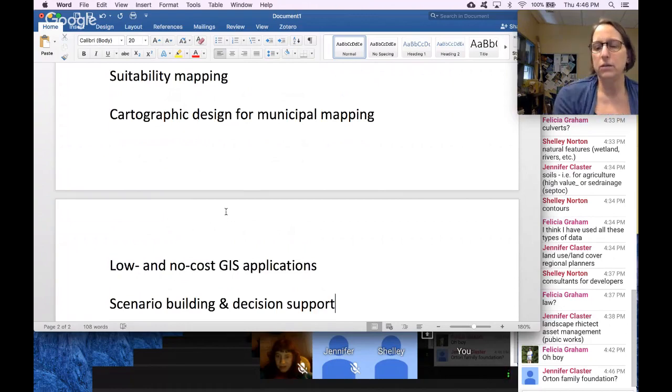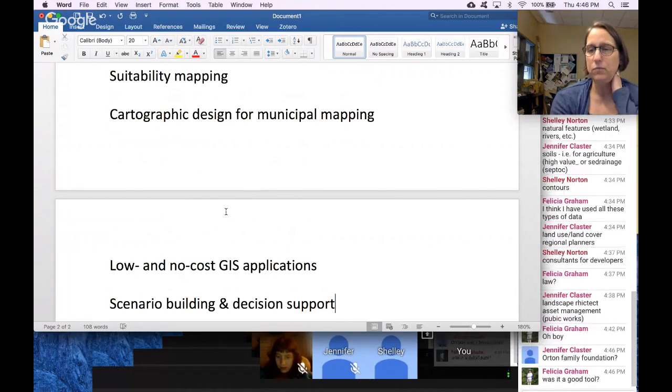The Orton Family Foundation created Community Viz. And it's still out there, and some people use it. In fact, Judy Colby-George, who was supposed to teach this class instead of me, does still use Community Viz with towns. You know, Community Viz is a really good tool for some applications. One of the problems with Community Viz, and Judy could tell us more about it, is that it needs data input that we don't often have in really remote rural communities.